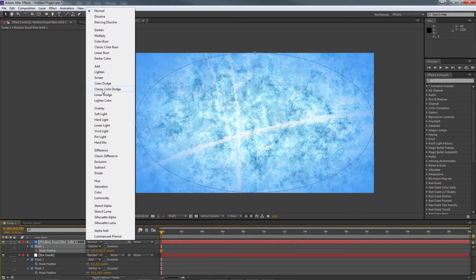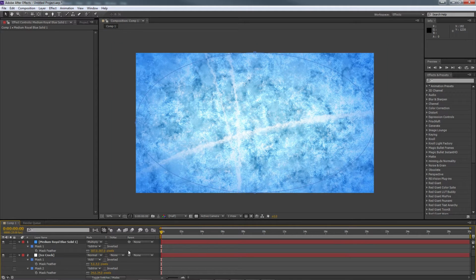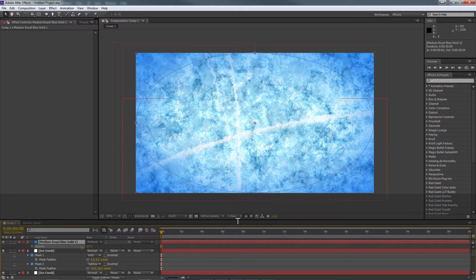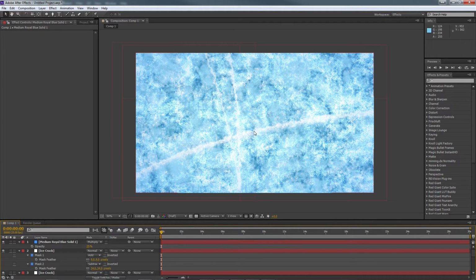Then for the blending mode we change it to multiply. So there we go, it's blending in there, and we'll drop the opacity down quite a bit to say 25. So it's just a very subtle thing that we have in there, which is awesome.